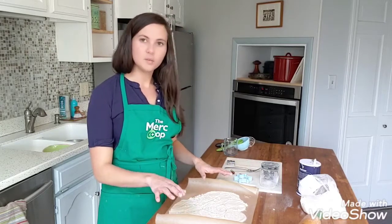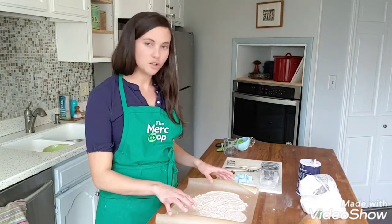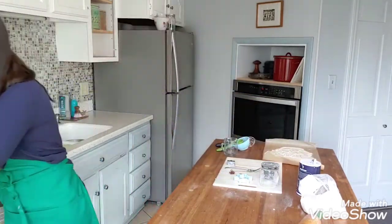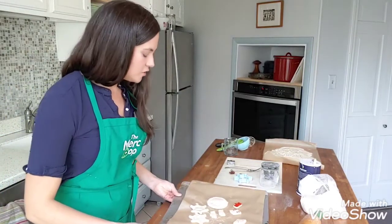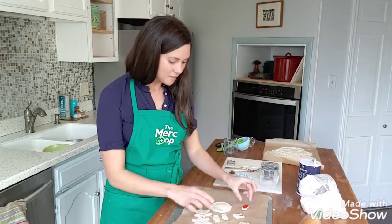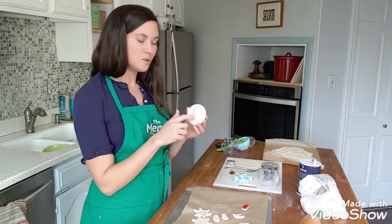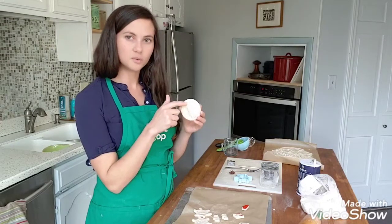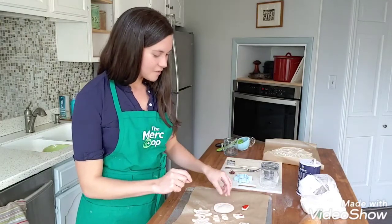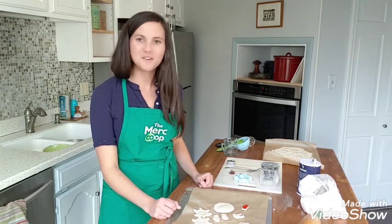Put these on a baking sheet and bake in your oven at 300 degrees for one hour. They're going to get just a little bit brown. I'll show you what they look like because I have some that I finished earlier. You could paint them white, add other colors, or use glitter — and you can see they just come out real nice. One thing I should have mentioned before you bake them: make sure to add a little hole on one side so you can string a ribbon through and hang up your ornament. So that's all there is to it. If you make some salt dough ornaments at home, please send us some pictures and I hope you enjoy. Thank you!